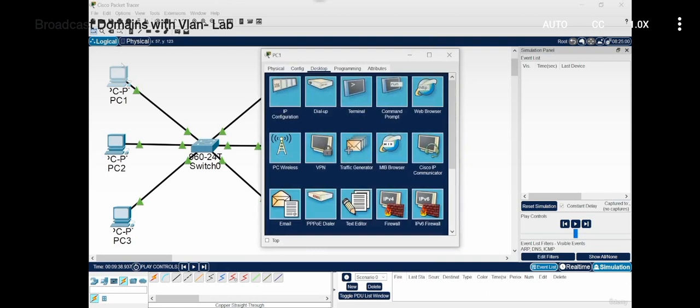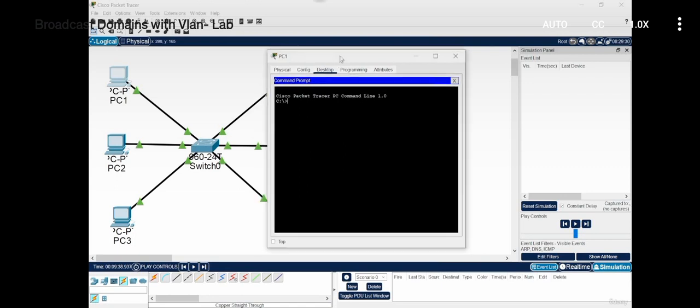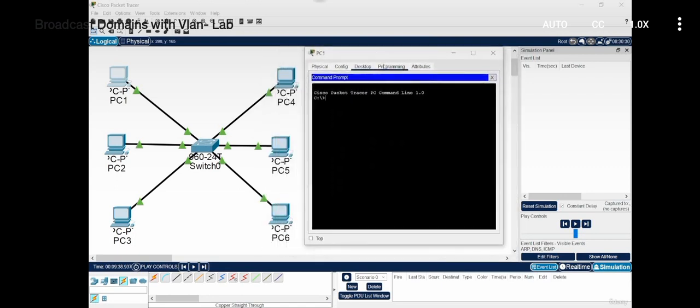So firstly, let's have a look at PC1 and see if we can ping PC3. So we ping 10.10.10.3, and let's see what happens.